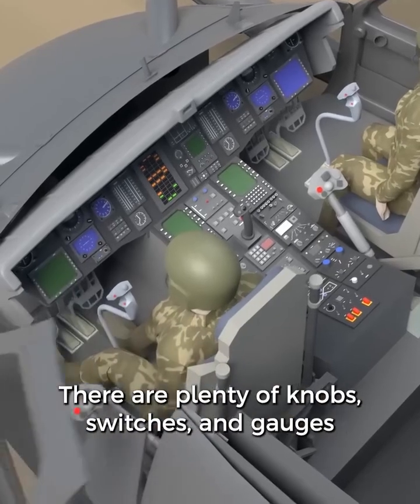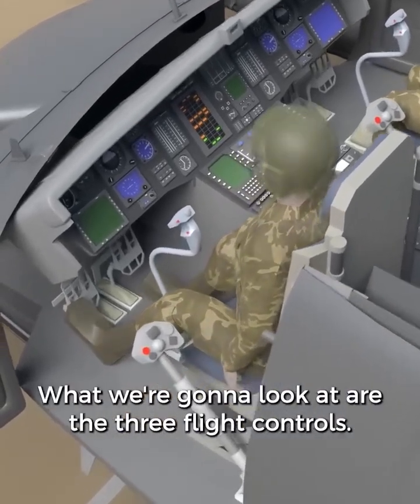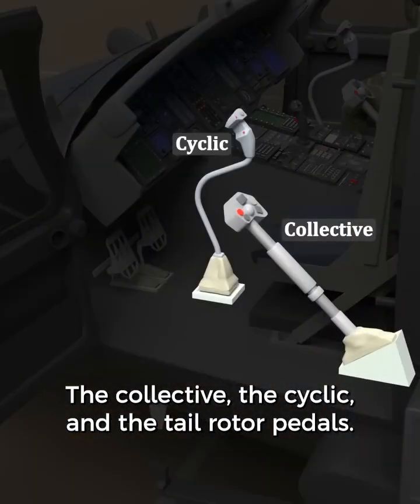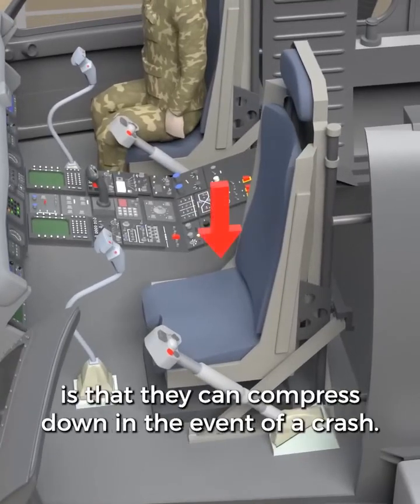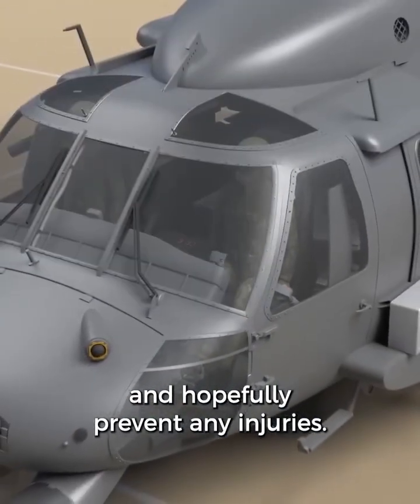There are plenty of knobs, switches, and gauges for the pilot and co-pilot to monitor. What we're going to look at are the 3 flight controls: the collective, the cyclic, and the tail rotor pedals. Cool thing about these seats is that they can compress down in the event of a crash. This will help cushion the landing and hopefully prevent any injuries.